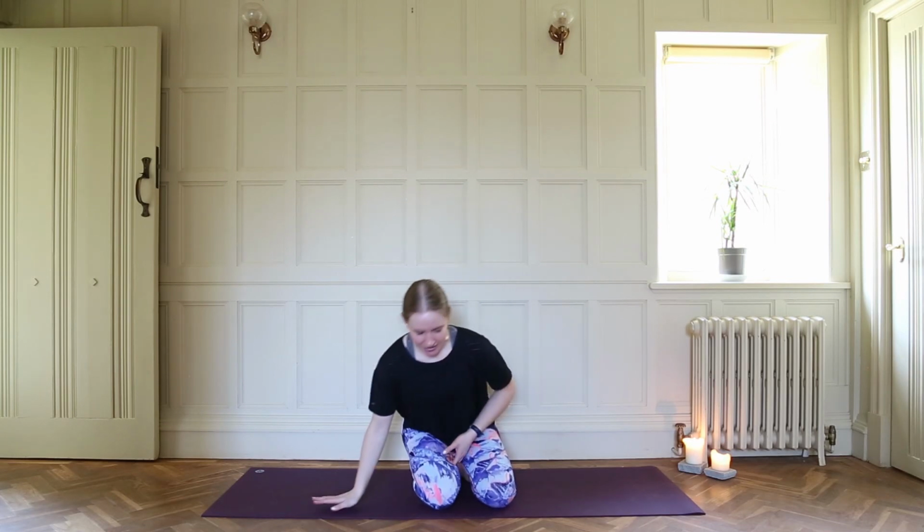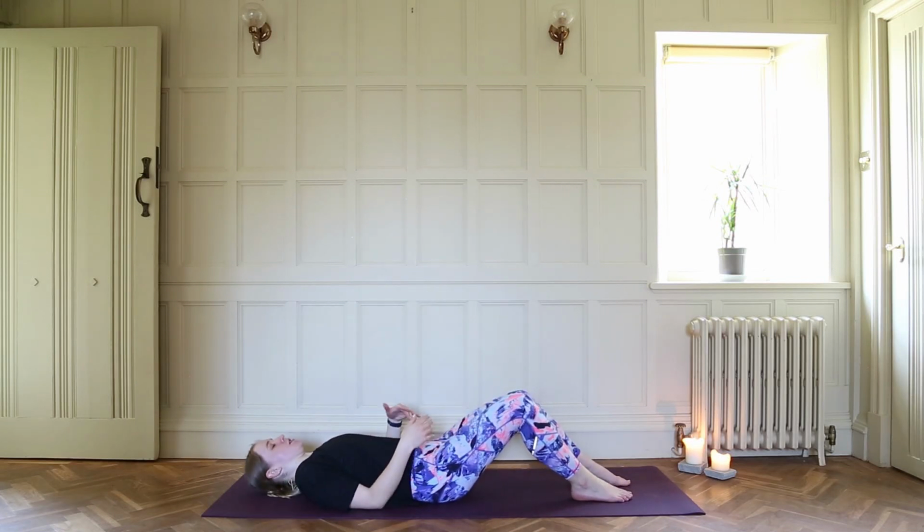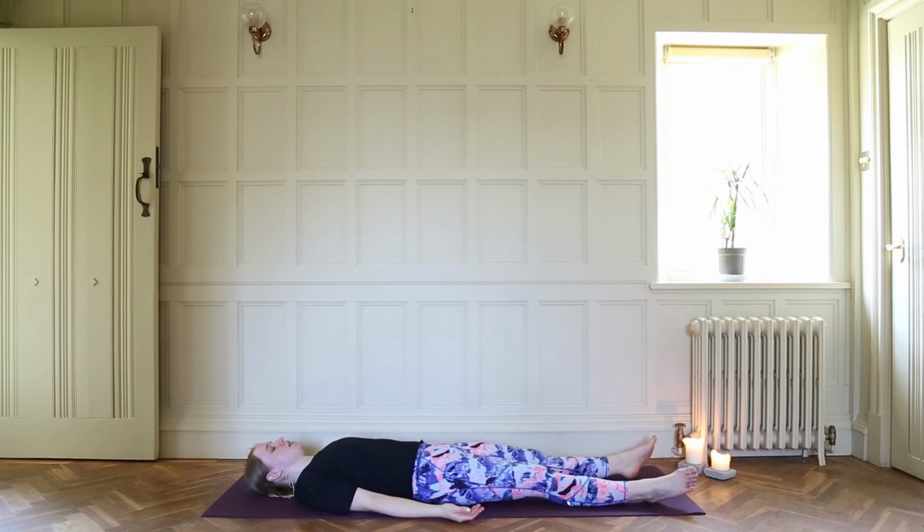We're going to start straight away. We're going to start laying on our backs. So coming down, laying on your back, just lengthening the whole of the spine to the mat, and then take the legs out long. And we're going to take the palms up to the sky. Close the eyes if you feel comfortable to do so. And just pause. And we're just taking a moment to settle in. So allow the thoughts of the day to slide away. And just know that for the next little while we're going to practice together.